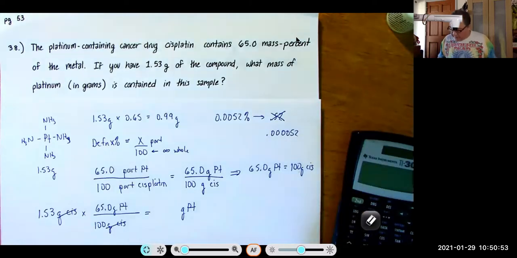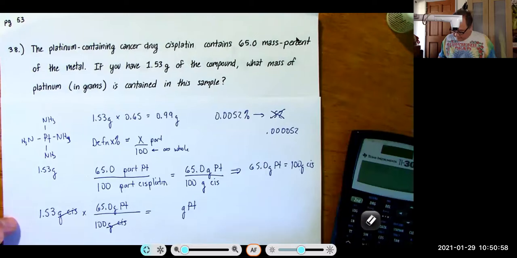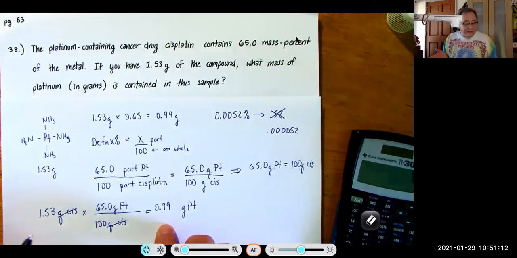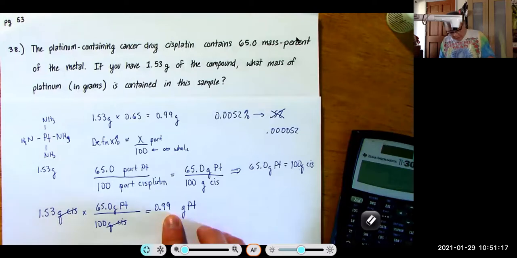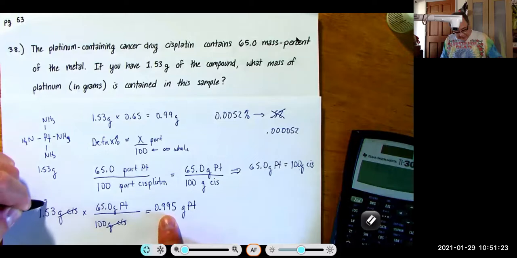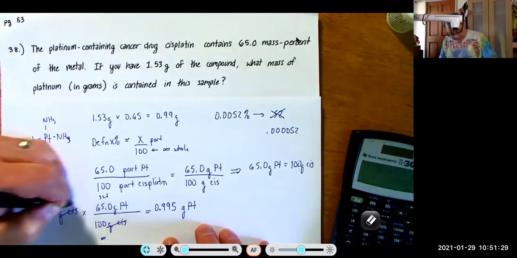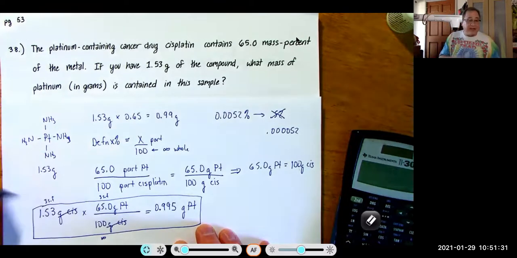And my calculator, I believe, gives me 0.9945, if I remember correctly, but I'm going to do it again. I get 0.9945. So I want to keep the 0.9 and the next 9. I want to keep the 4, but I look to the right and I see it's a 5. So when I see a 4 here and to the right is a 5, what do I do with that 4? Round up. So 3 significant figures, because this has 3 sig figs, this has 3 sig figs, and this has infinity sig figs. So this is the work I would expect to see on an exam.